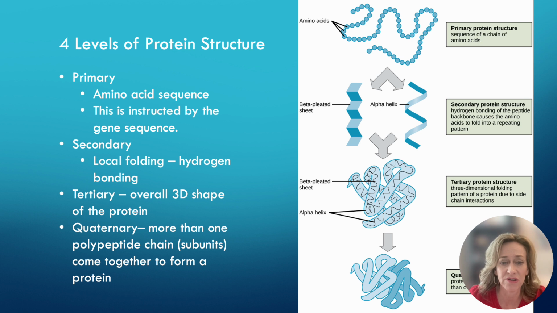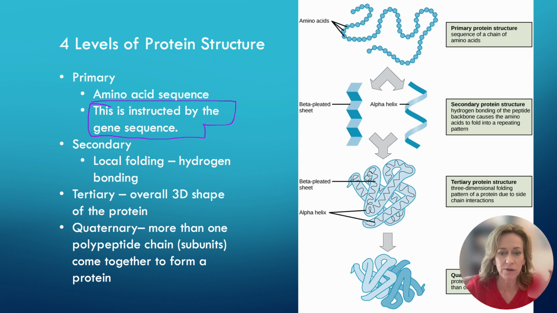The primary structure is just the order of the amino acids. So as that polymer is being built up, what order do they go in? Is it lysine and then glycine and then tryptophan? What order are they bonded? Okay. Where does that instruction come from? Okay. And we'll learn more about the details of this later in the semester, but there is a gene that instructs or codes for every protein. So the gene is saying this amino acid comes first, this amino acid comes next. Secondary structure is once you have all those amino acids bonded together, right?